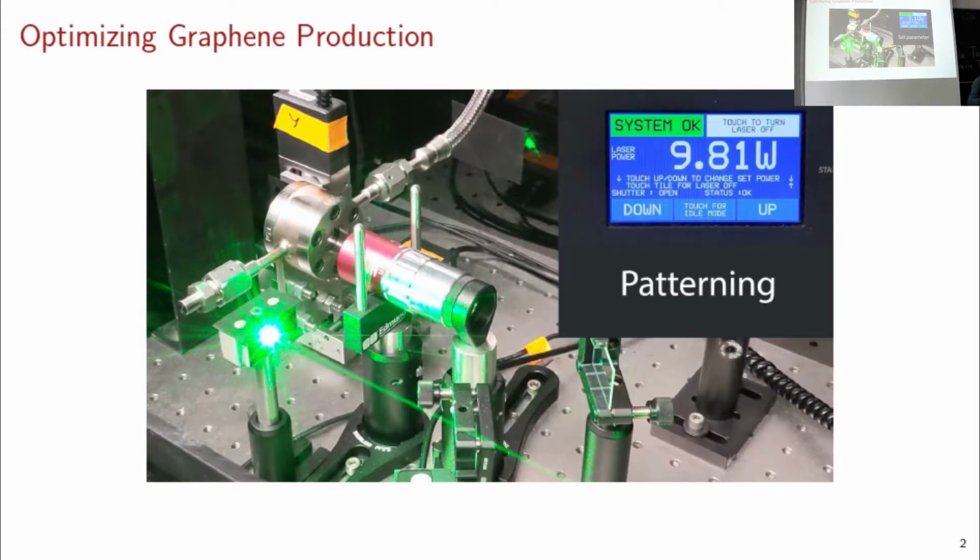Why are we doing this? Well, because AI and lasers are cool, but also because we really want to produce graphene from a precursor material. So graphene is this wonder material that has been discovered quite some time ago, but nobody has really figured out what actually to do with it yet. And part of this is because it's actually quite difficult to produce in practice, at least at scale, and this is what we're trying to address here.